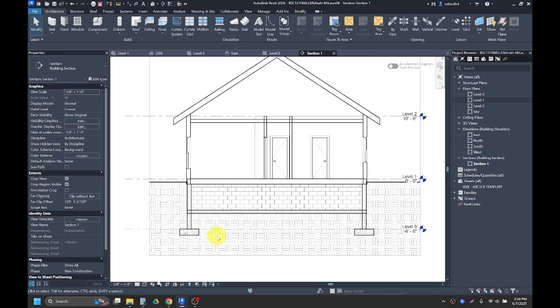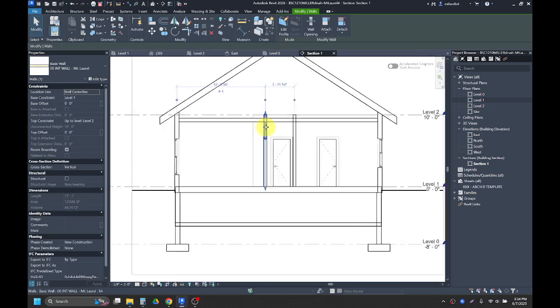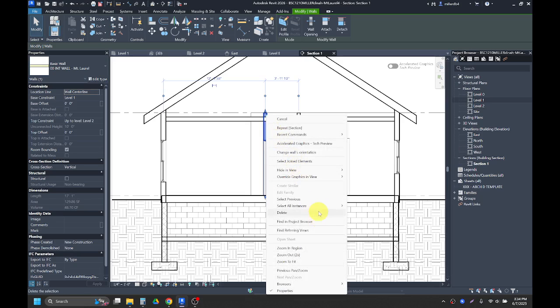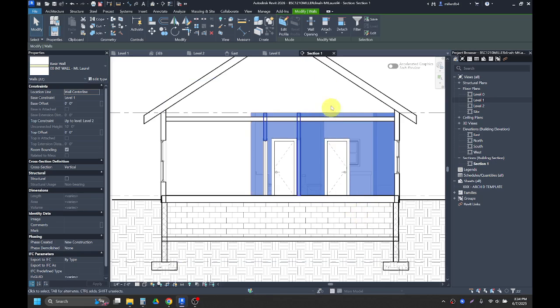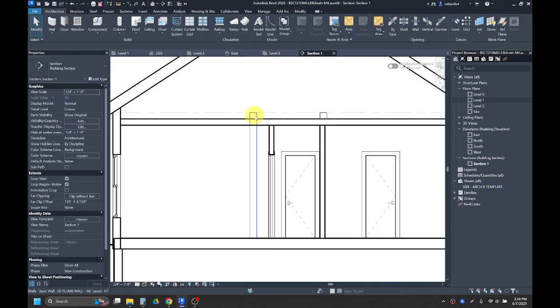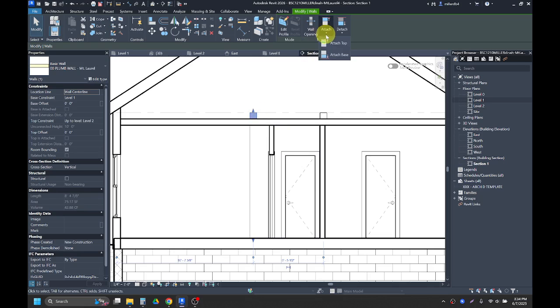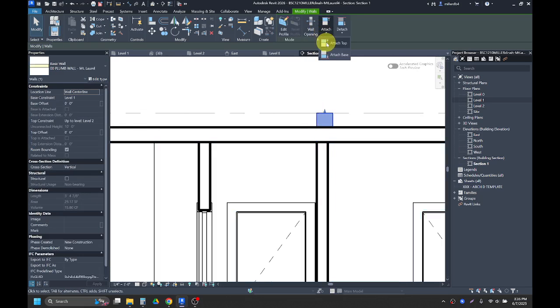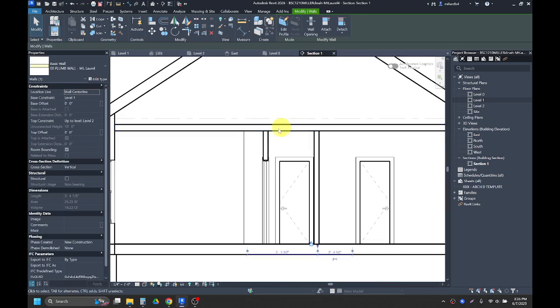And then we're going to use join geometry and cut geometry to clean our drawing up. Let's click on our interior wall and then let's adjust all of them. So let's right click, select all instances in the project, and let's attach the top to the ceiling. So that way those walls are going to the ceiling, and the plumbing wall as well here. Let's attach it to the ceiling, and this plumbing wall, attach it to that ceiling. Oh, did I not click it? Attach top. There we go.